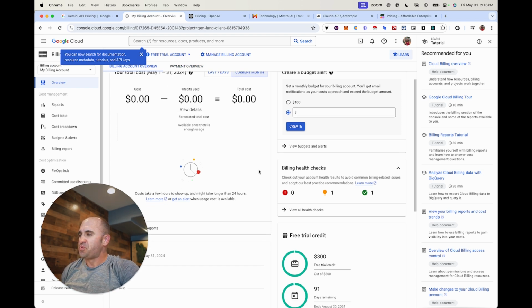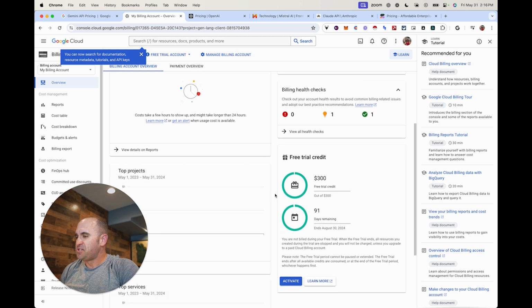The cool thing is, that's why I'm bringing this up: the way I see it, probably the way you do, there's a $300 free trial credit. I'm like, yeah, that's pretty dope, right? Free is good. I like the price of free, right? Especially if it's $300. So that's actually quite a bit of tokens.